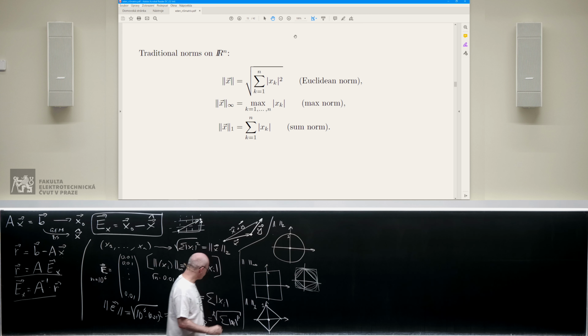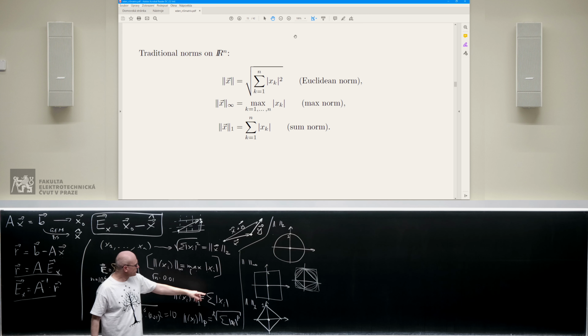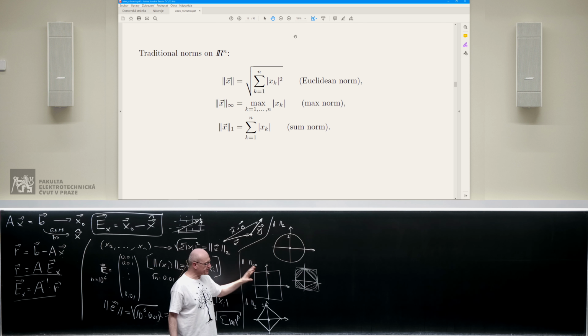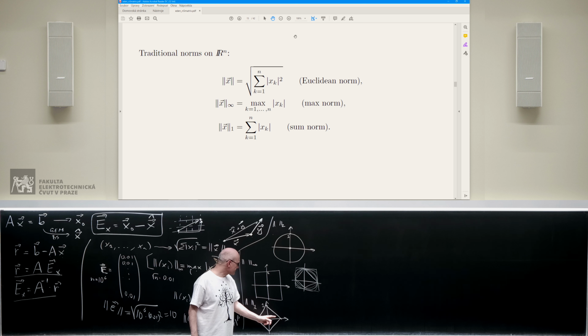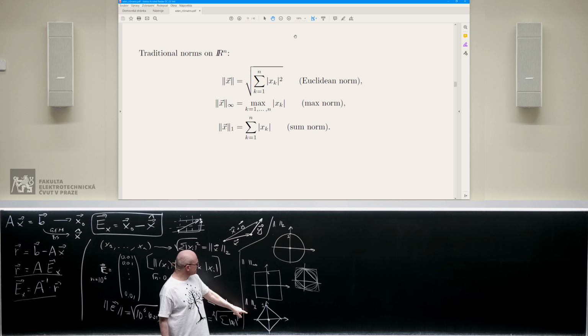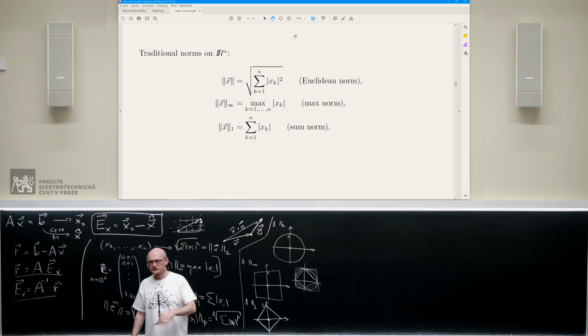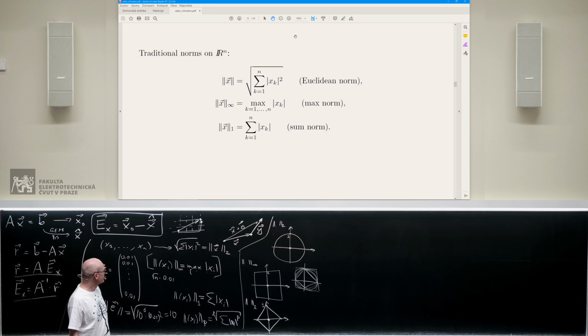So when it comes to the family of p norms, the 1 norm and the infinity norm are special, and they are actually quite bad because of that, because they have sharp corners. So the balls of these two spaces have corners. That's how you would say it in functional analysis.